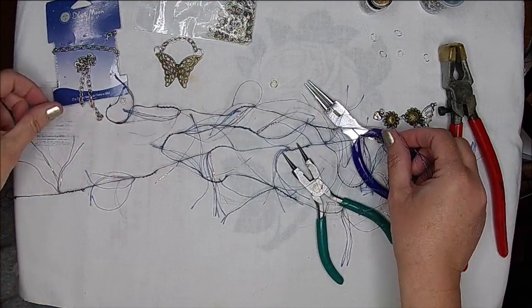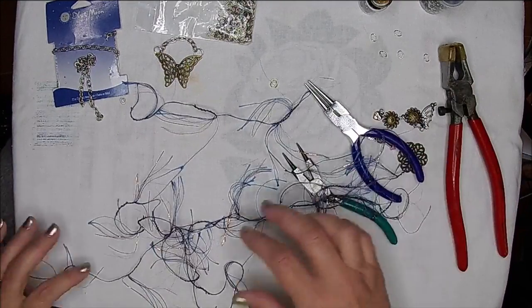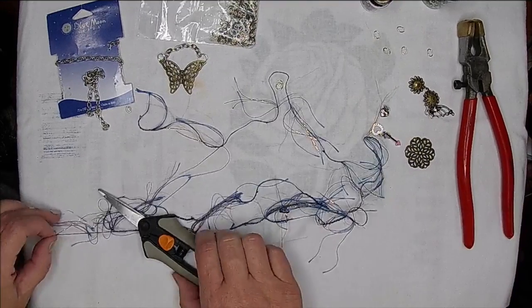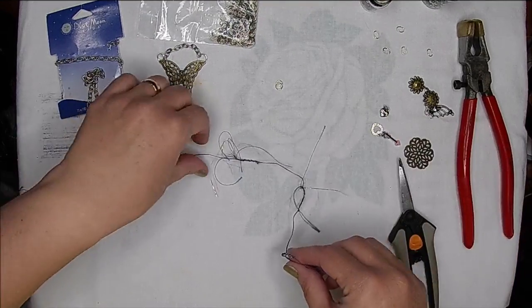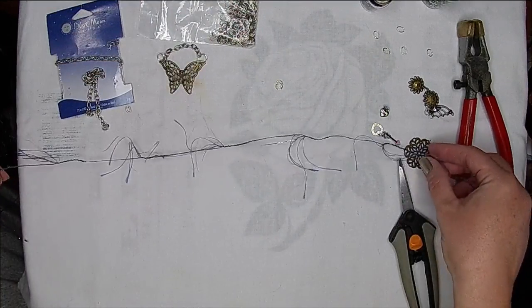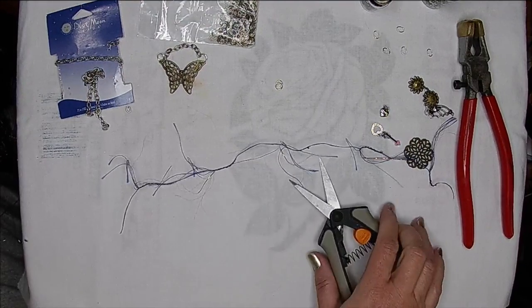So, of course I didn't bring my scissors over, huh? Here. That's okay, I can get them. Okay, so now we're just going to line up our thread and see how long we want our tassel, and that's about right, I think. You know, we can always trim it down later.